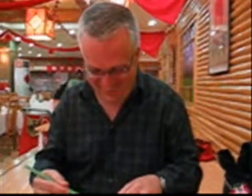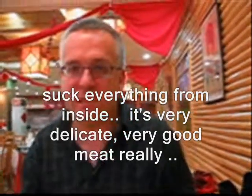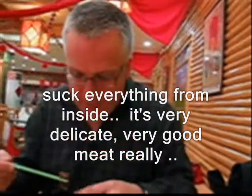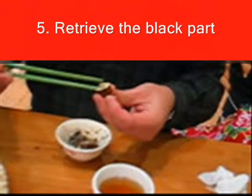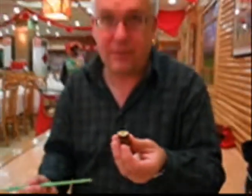Yeah. Oh, sorry. And then I eat it. Suck everything inside. No, it's very delicate, very good meat, really. And now I have to retrieve that not eatable black part from here, all right? So this is the black part. We don't eat it.